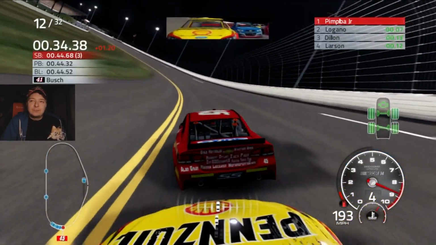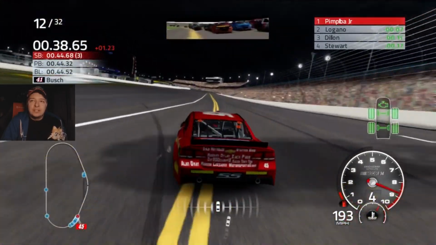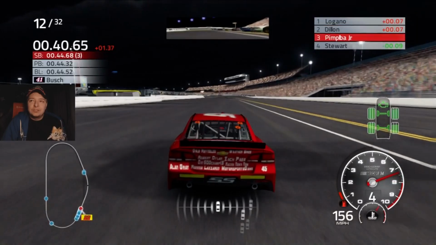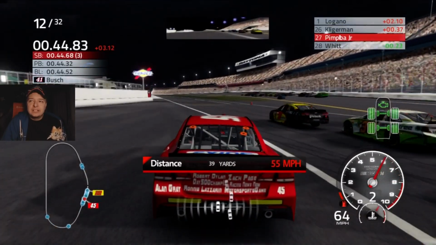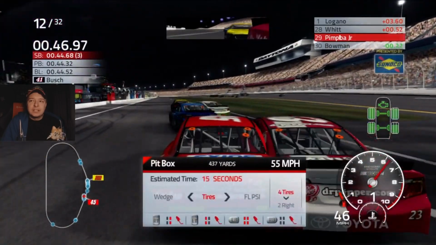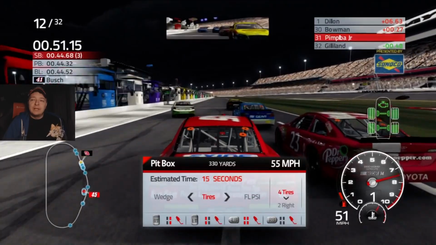So, here we go. We'll head off turn 4 here. We'll head down pit road. Just make sure we do that very blatantly. There we go. Way off the track. Make sure to give the room in case they run me over. 55. Lose a little bit of time, but it's okay. And there we go. Almost knocked Bowman out of pit road. But 4 tires and fuel, and we'll be out in the way again.